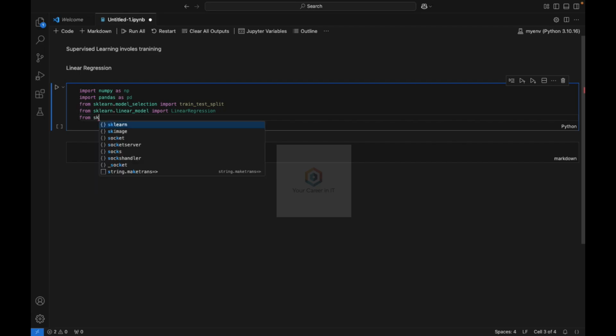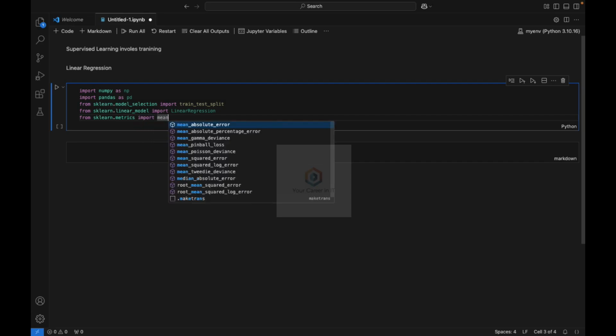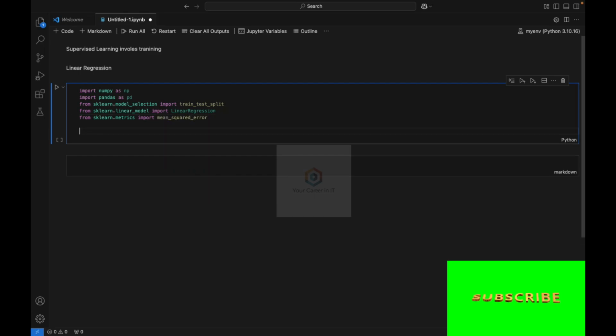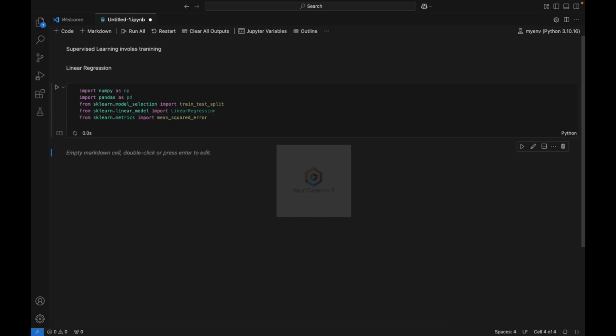The last one is from sklearn.metrics import mean_squared_error. Now run this code. Okay, it's working fine.